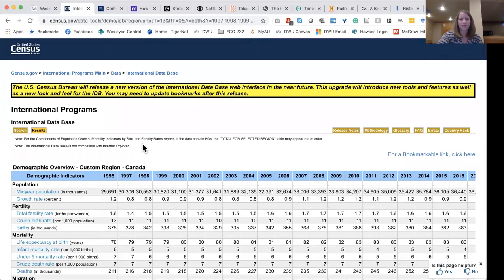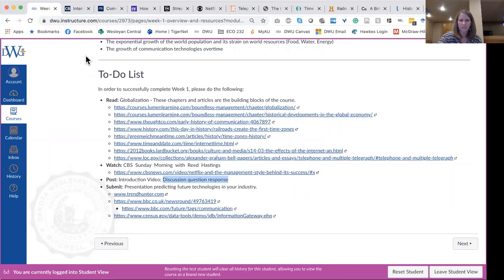So just look at some of those things and think about how does the population of a country and population growth affect the economic resources that are going to be used, and specifically look in your industry. What type of natural resources or even non-renewable resources is your company using, and how will that affect what the trends are for the future? Does your company work with a third world country that's going to start to need more support from a first world country? Just keep those types of things in mind.